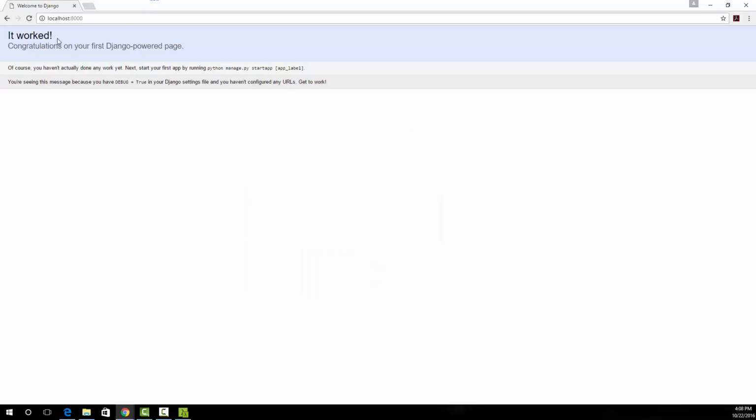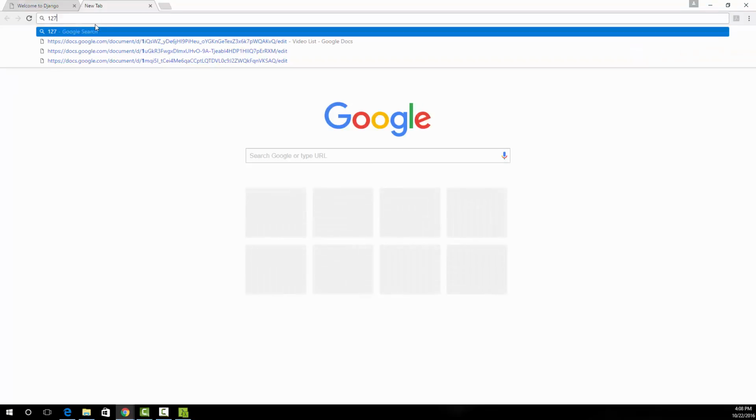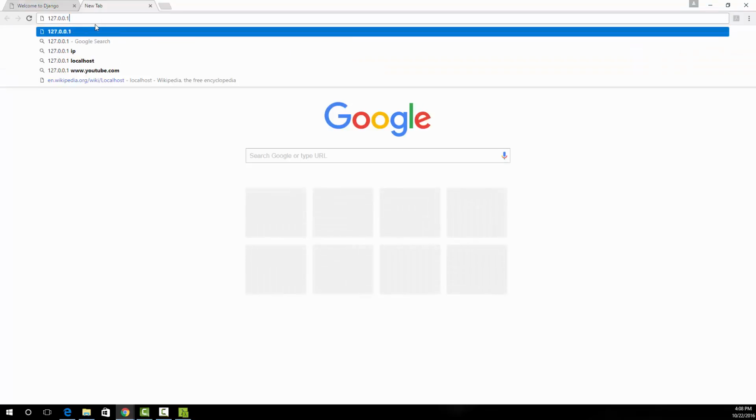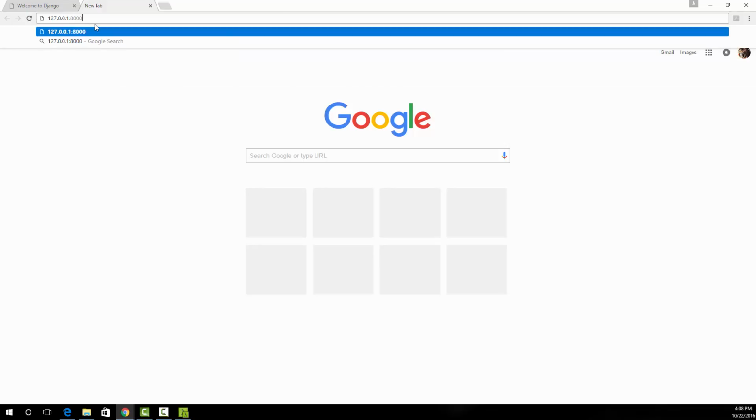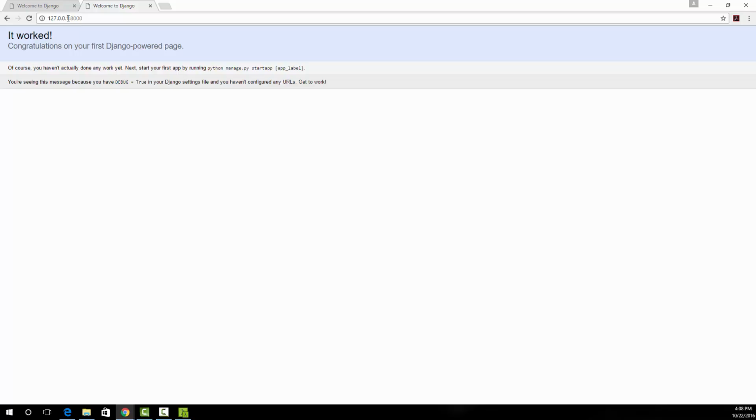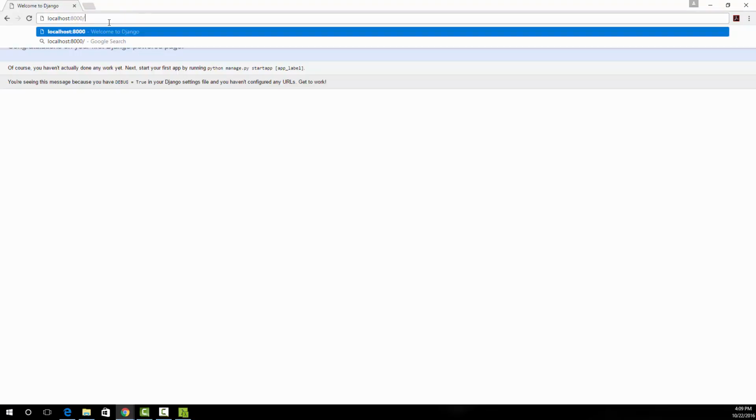And you should see this page, it worked, right? You can also say 127.0.0.1 : your port number. Same thing. So really all this localhost is, it's kind of like a variable that means 127.0.0.1. Alright, so now that this worked, I'm going to close this and I'll just go with localhost. It's easier for me to type localhost in.